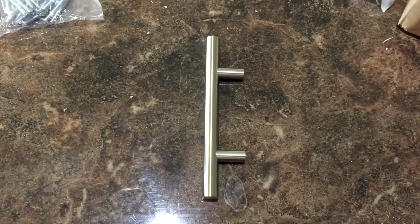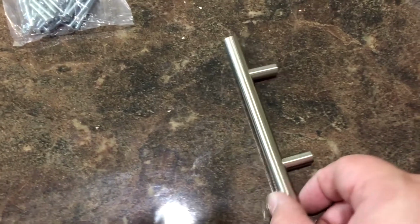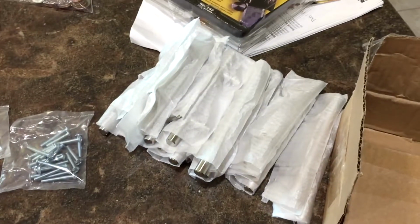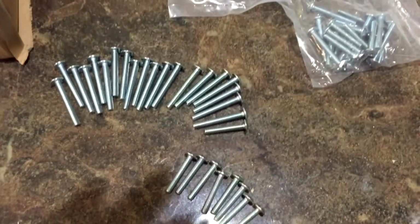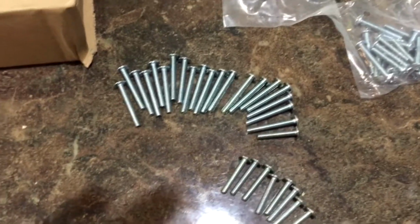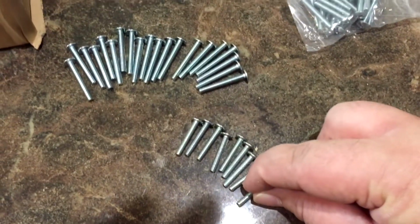Here are the handles that I plan on installing on my cabinets. These handles are stainless steel, and I ordered them on Amazon, and they come in a box of 24. It comes with the screws, but for some weird reason, it comes with two different size screws, and as you can see here, one is shorter than the other. I believe they did that to help you if you had different size cabinets, different thicknesses. It turns out that my cabinets use the smaller ones, like right there.